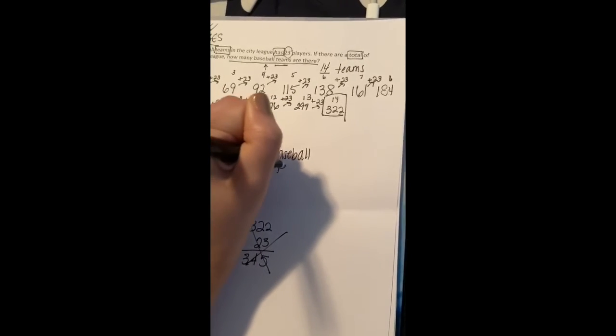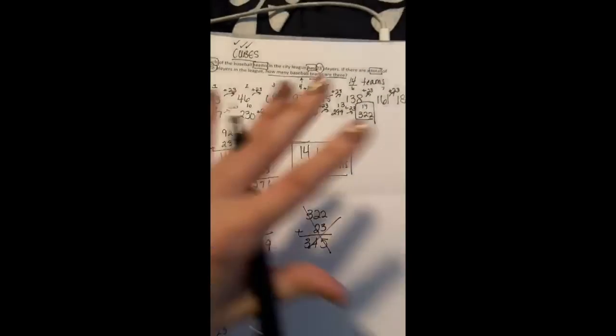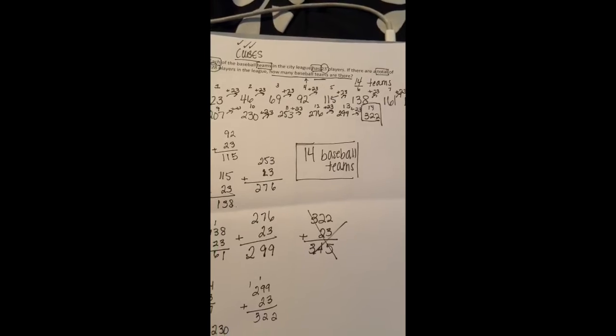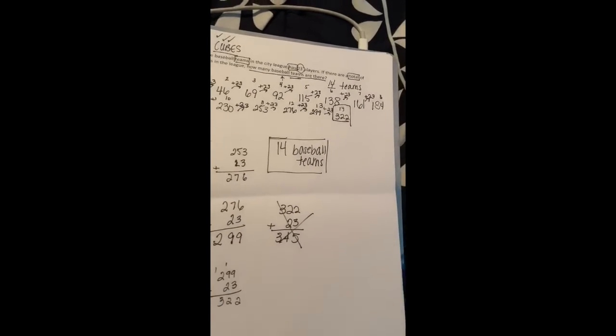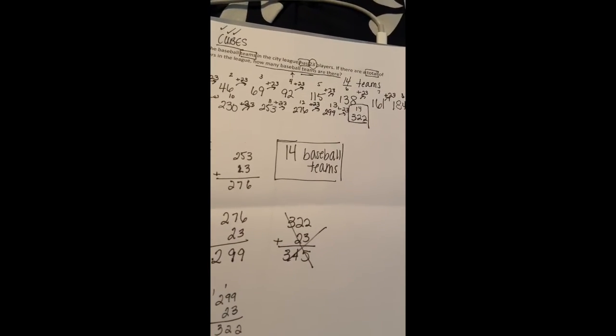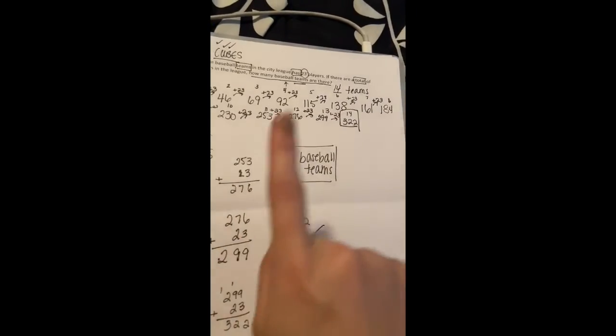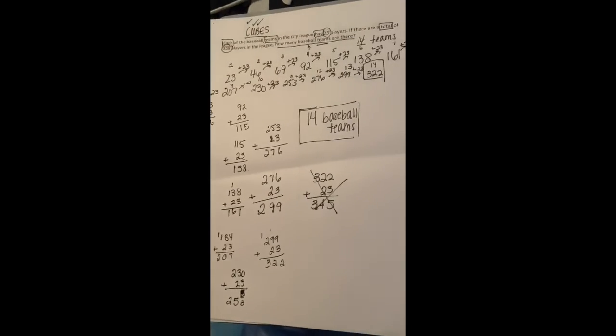That's how many teams there will be if you have 328 players in this league and 23 players are for each team, okay? That was a really hard one. It was a long one. It was tricky, but you guys did excellent. Stay tuned and remember this, because this is going to be similar to what we're going to do next week, okay? You guys did excellent.